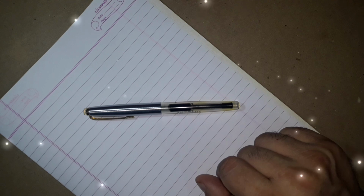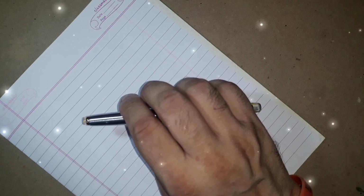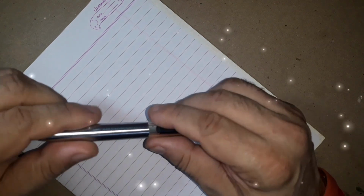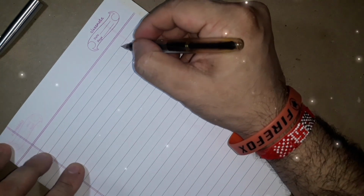But before I start the review, let me show you how it writes. Just a small example, and let's start with a shayari for a change.